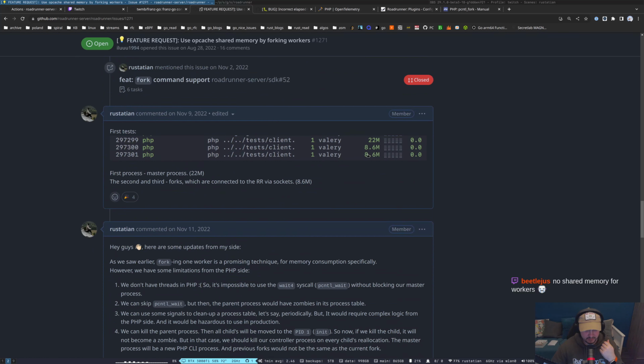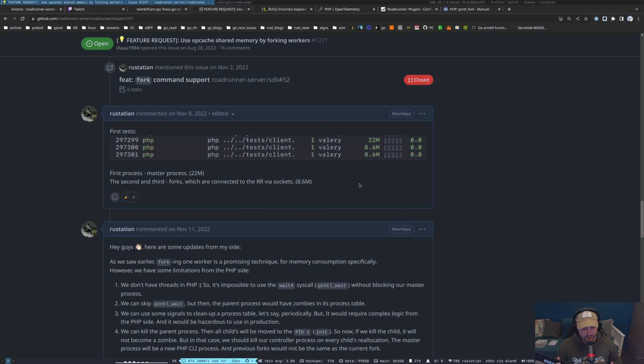3 times. I basically implemented this feature previously, last year, but the problem was, first of all, that you can't wait on a child which is not your child. If you're a parent, you can wait on your child process. But if the parent is different, you can't use the wait or waitpid system calls, because these system calls are specifically designed for the parent-child relationship.